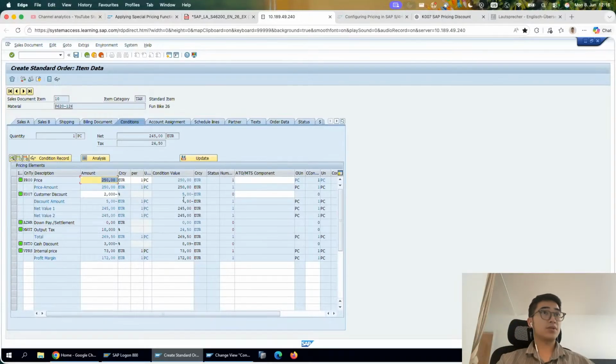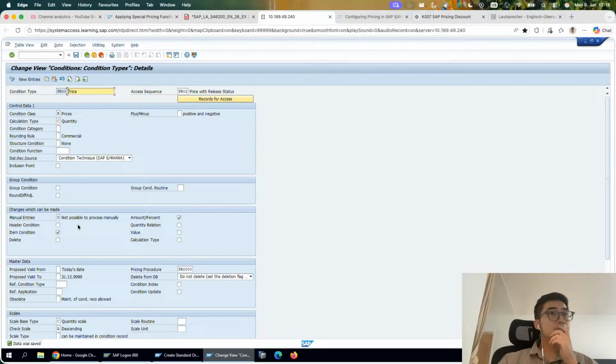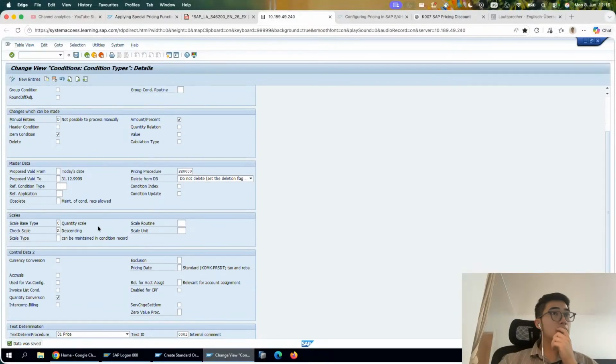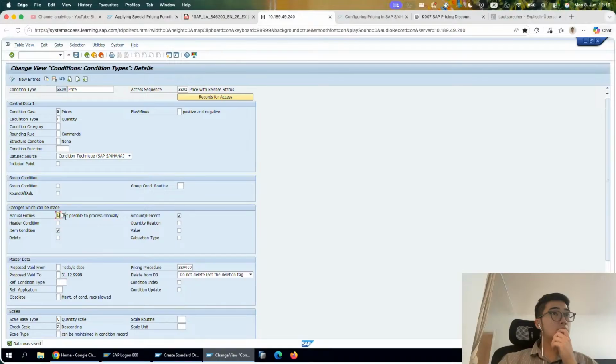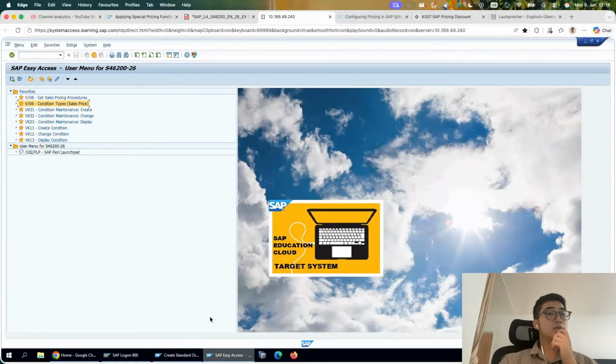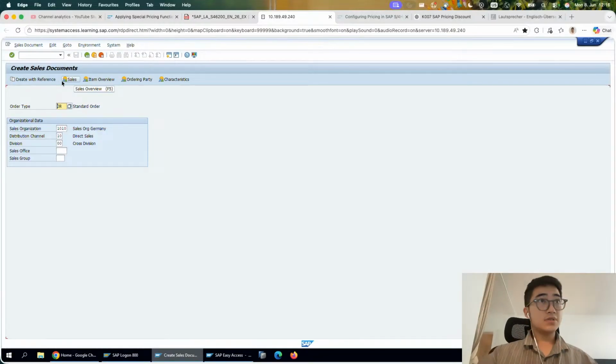We still have the 250 euros here for the first condition. Then I think something feels off regarding this. Not possible to process manually. Yeah, I think it should be then enough. Should I go out and go back again for this to be valid?